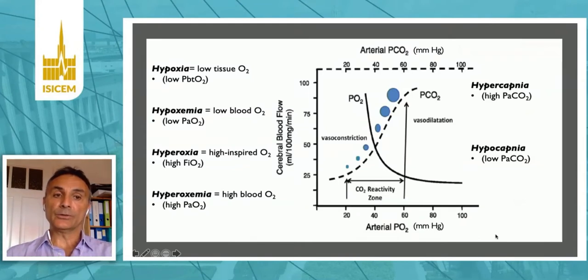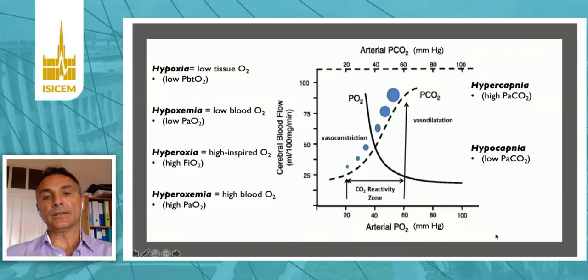What we are going to discuss here mostly is actually arterial PO2. So what is the optimal amount of PaO2? The definitions here are hypoxemia, where we are discussing low blood oxygen; hyperoxia, if it's a high fraction of inspired oxygen; and hyperoxemia, if you have high blood oxygen, so high PaO2. I think these definitions are very important because you have a mixture of several things in the literature.